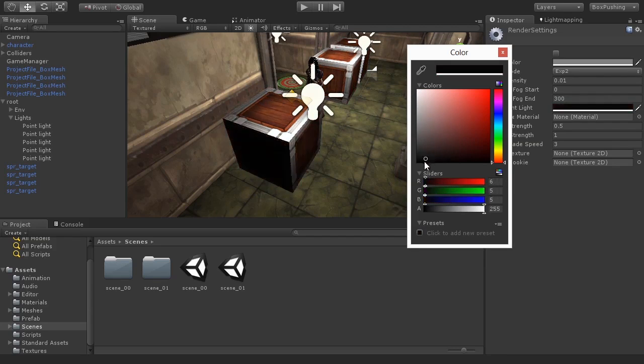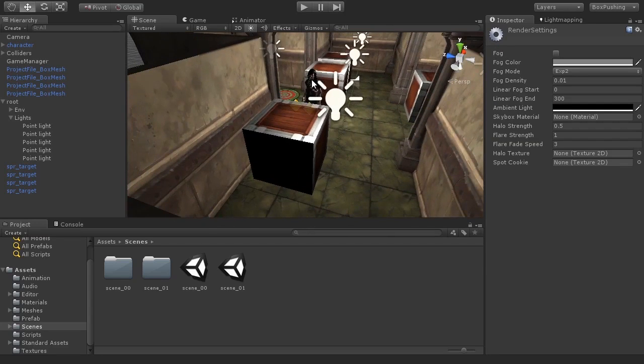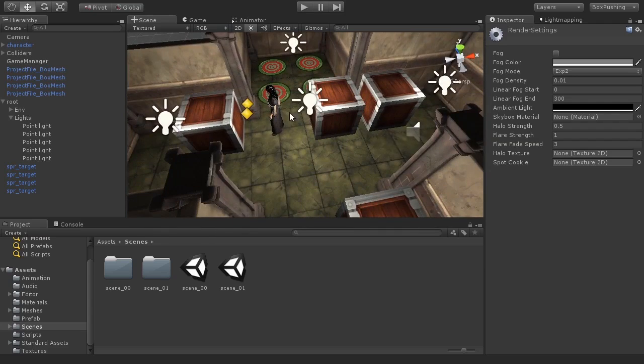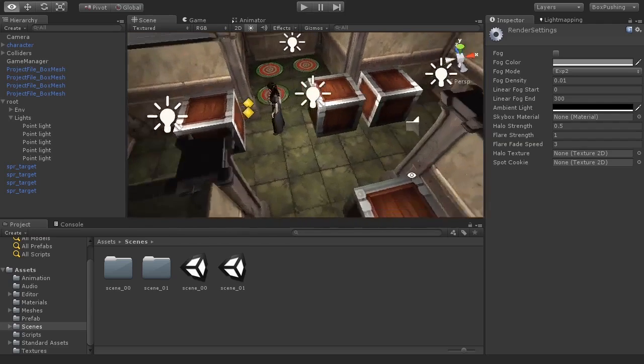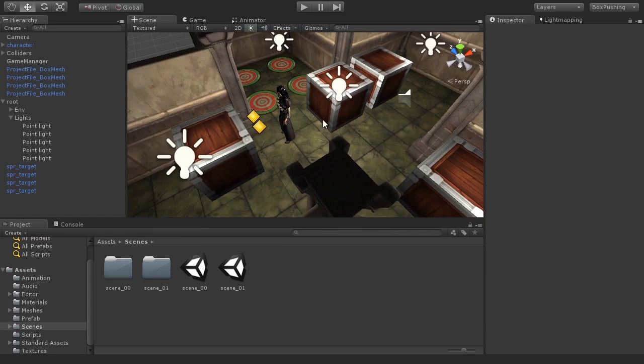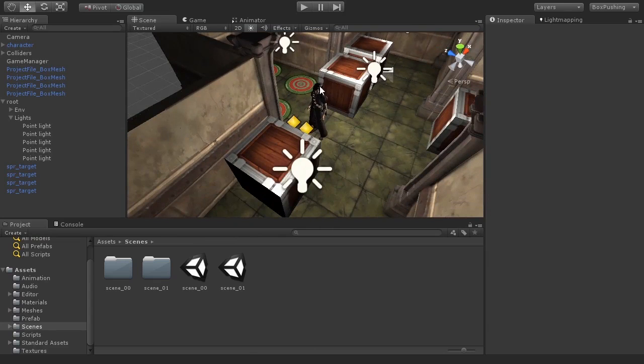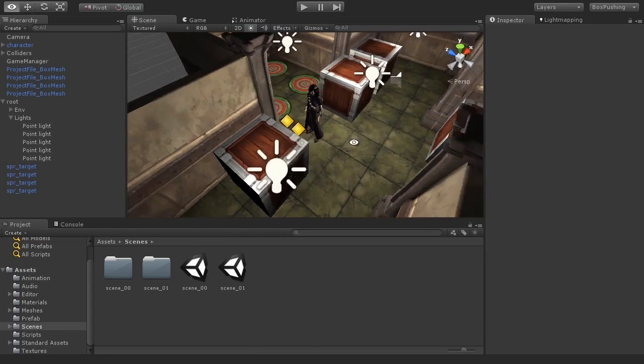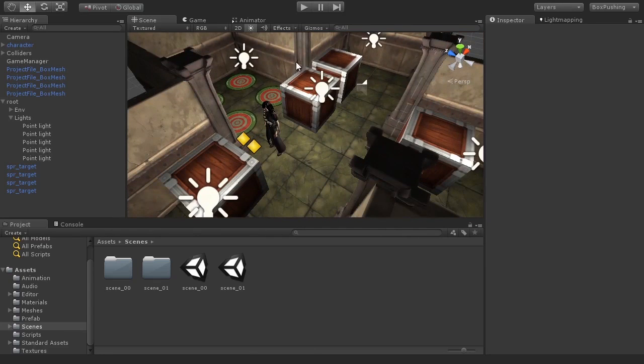So I'm going to completely disable the ambient light here. And to illuminate the player character as well as these boxes, I'm going to be using a feature in Unity known as light probes, and this allows us to kind of semi-bake the real-time lighting in the level so that we get some real-time effects, but much more optimally than using this dynamic lighting which we are using here.